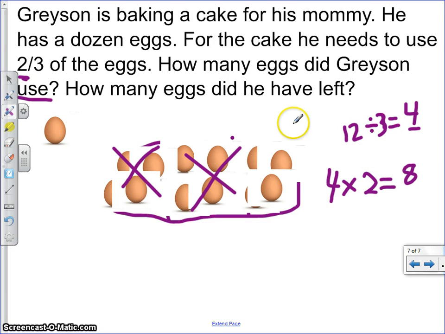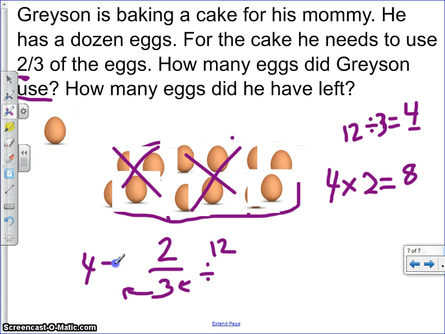And you can see how here's how it kind of looks as a fraction. I want to find 2/3 of 12. So I take 12, okay, I divide it by 3. So we're knowing your division and multiplication facts. I get my answer, which is 4. That's going to tell me what's in one group. And then I multiply it by the numerator to figure out what my fraction of those eggs would be.